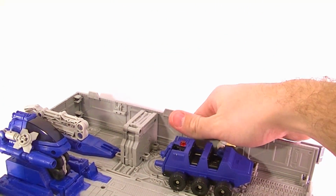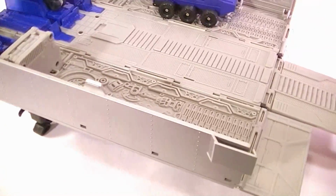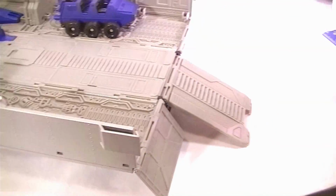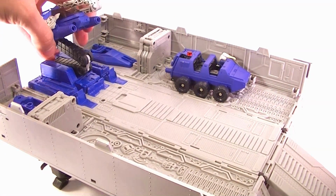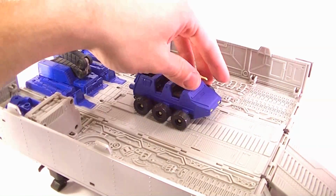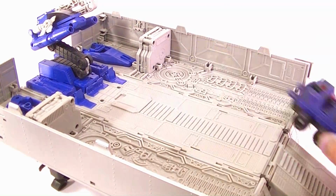Just like you could open it up and use it as whatever you want in robot mode, it opens up in vehicle mode as well. Put these flaps down, and you can use it for whatever you want. This thing obviously still does everything it does. This thing is still what it is. It has another function, I'll show you that in a minute.